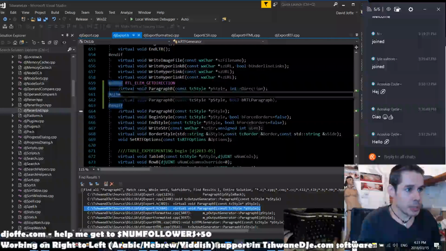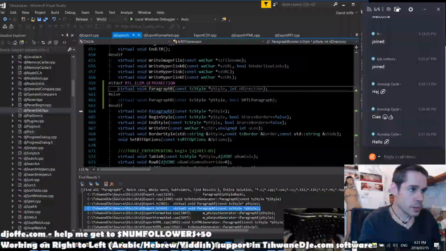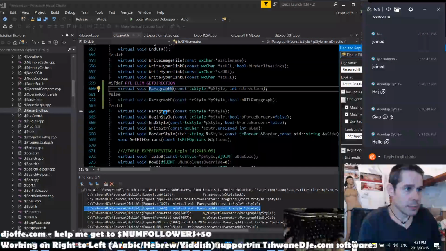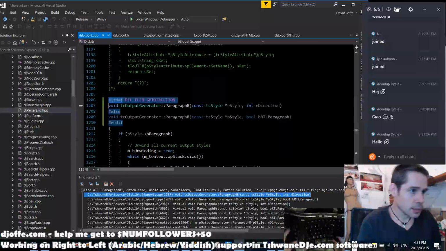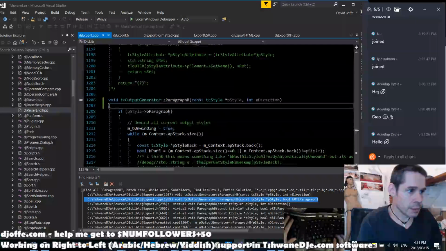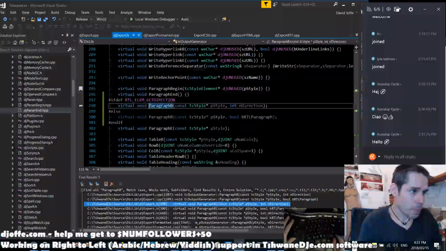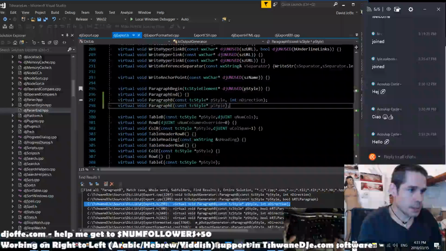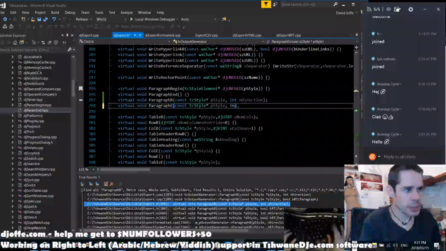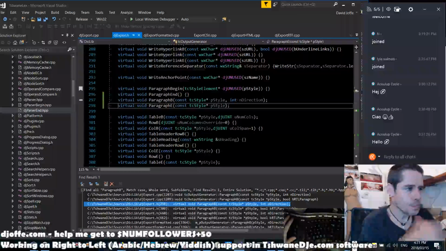In any case, what I can safely do already is change this function signature to just take an integer, everywhere. This should probably also take a direction or something, I don't know.